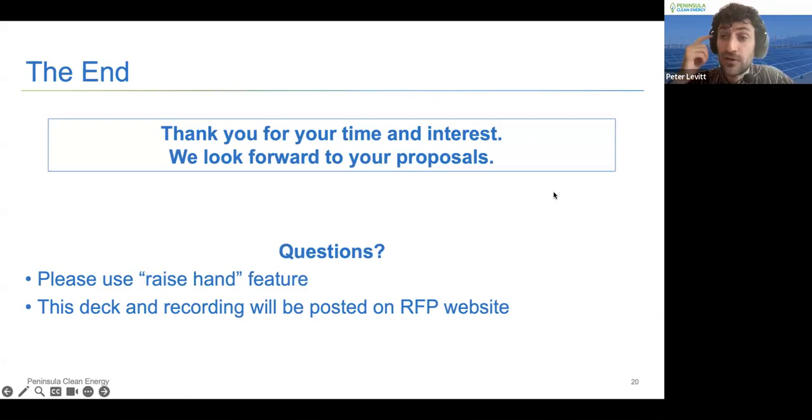The vendor chosen for portfolio B will have to work with PCE and our customers. There are only a few customers for portfolio B. They'll have to work with those customers to identify the different sizing options, and then, based off of those conversations, we'll move forward with the size that's chosen. So there is some consultancy that will go into the portfolio B proposal and that scope of work. Certainly we'll want to look at demand charge management, and those customers will also be interested in backup power and islanding. PCE will also want to know what our options are regarding our ability to utilize the battery for our own market participation pathways. That will be part of the conversation with the vendor that we choose.